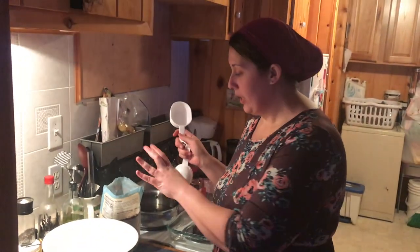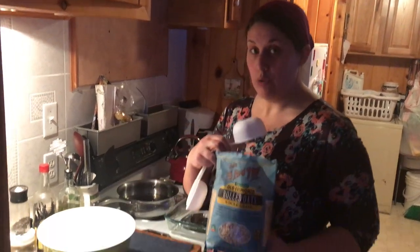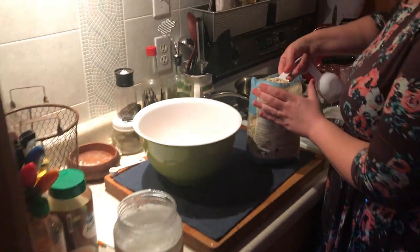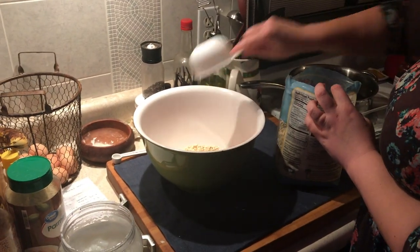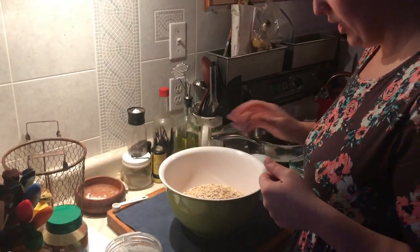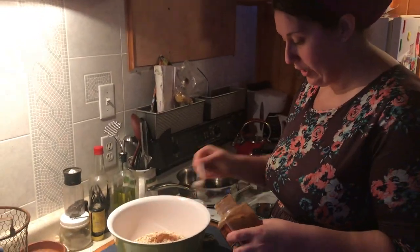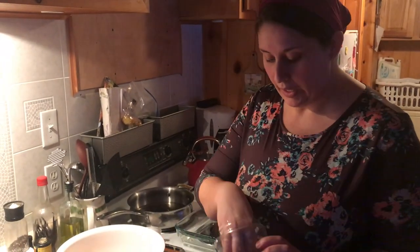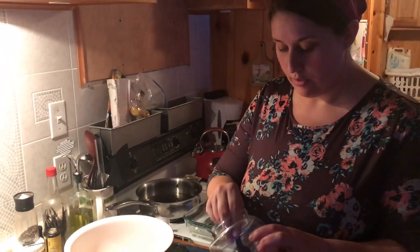In the meantime, I am going to get the rest of my granola started, so I'm gonna add 5 cups of oats into my bowl here. We want a good pinch of salt and 1 teaspoon of cinnamon. I'm also gonna add 5 tablespoons of chia seeds, and in my chia seed container, there is a little tablespoon in here.